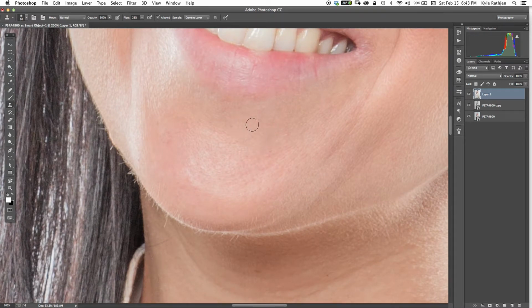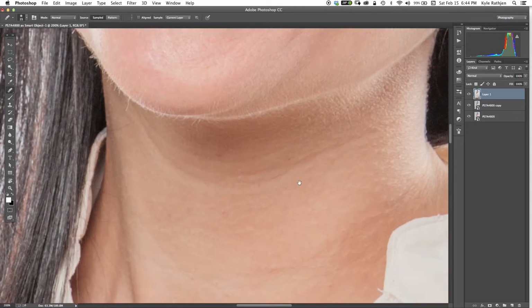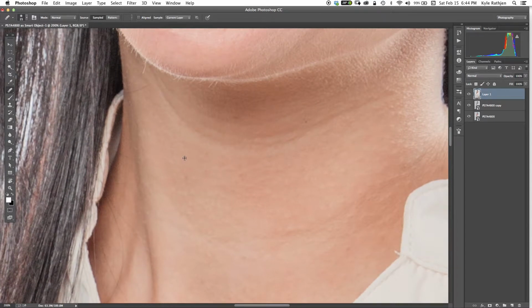And you can also do the same thing by hitting J. It's over here. It's the healing brush tool, and this one's a little different, but it still does the same effect. You still have to Alt click so that you can sample, but when you start to hover over what you're going to highlight, it does this, and when you let go, it then fixes.